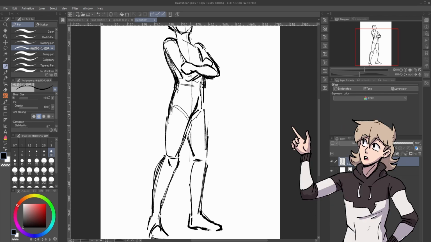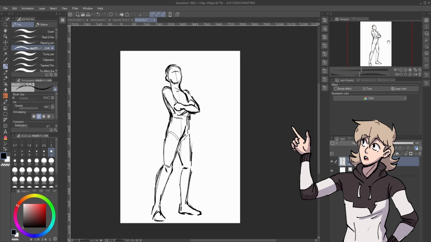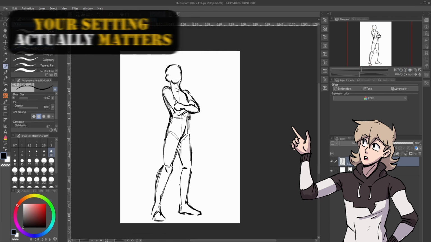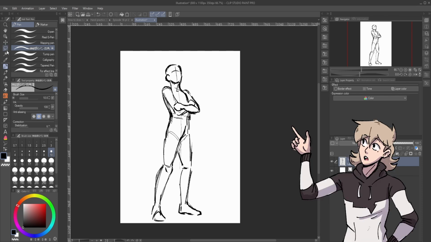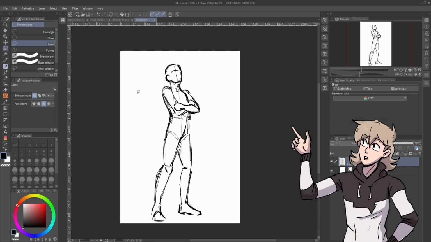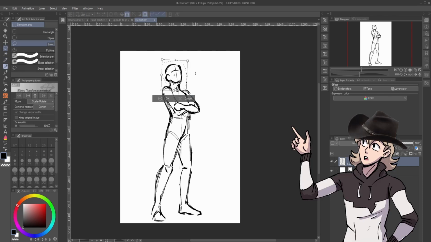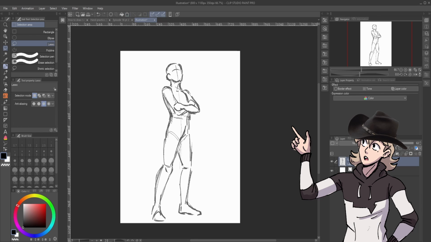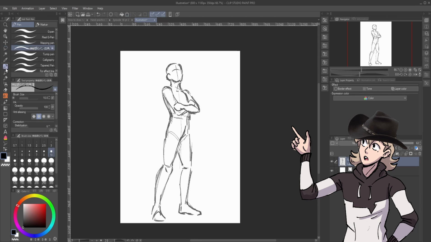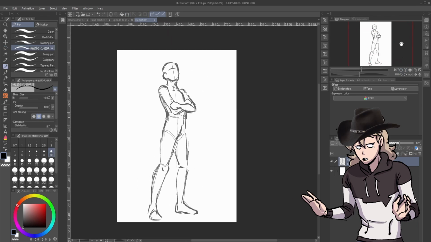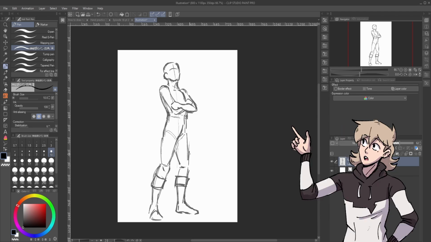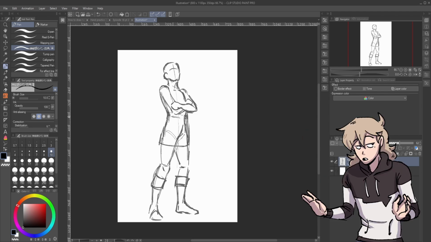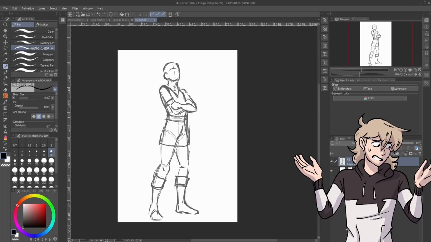So in this early concepting stage, you need to know a couple of things, which is that your setting actually matters and can impact your character design. Say if you are writing a story about a Western, taking place in Western times in America, your characters are going to look Western. You don't want to have a character that's set in medieval time looking like they just came out of Star Trek, unless it's a medieval fantasy. That's a whole other ballpark.